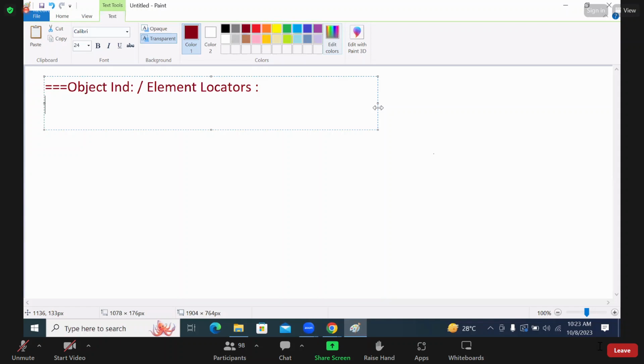So whenever you want to write a program in Selenium WebDriver, we need to identify the object or identify the element. Without identifying the object, there is no concept of continuing with automation testing.